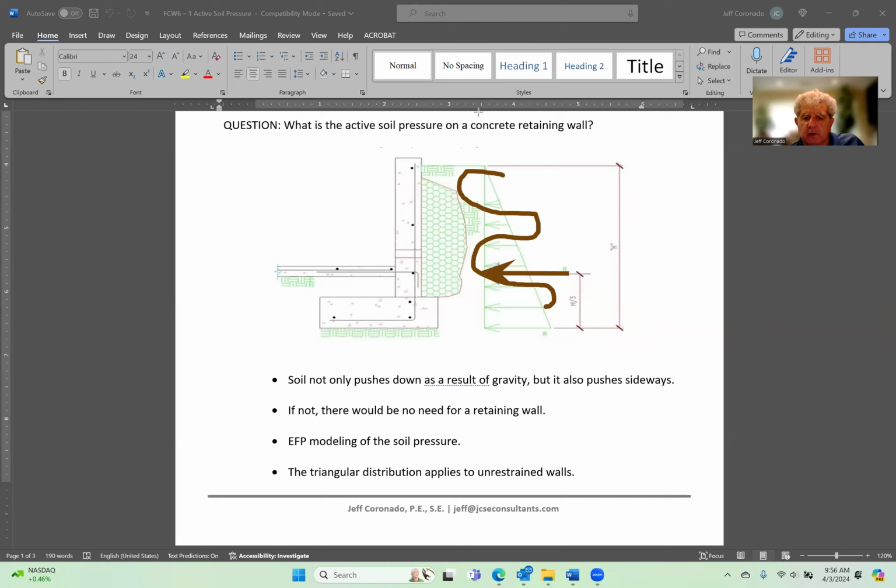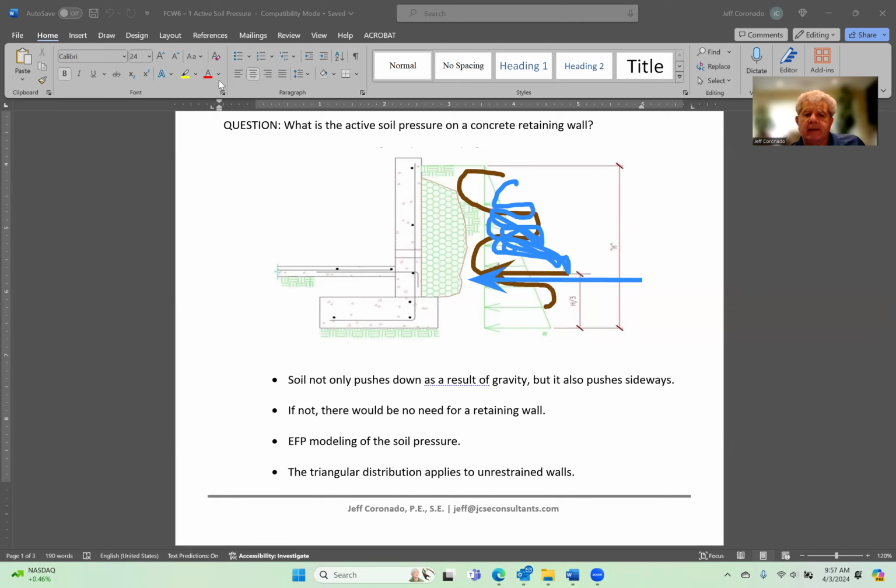But think of all the voids that are in soil. Inherently, there are voids in soil. So if now there is water captured and filling those voids, interspersed in this soil, boy, now this gets real heavy, right? This gets real heavy. So that adds an additional component of pressure against the wall.